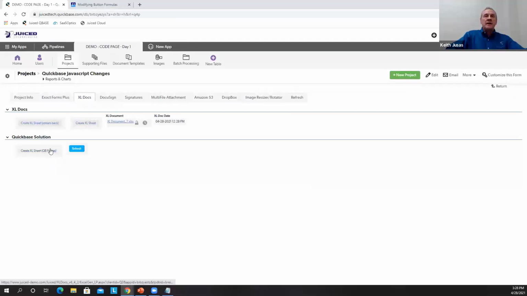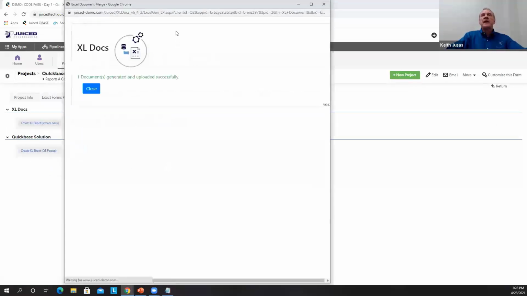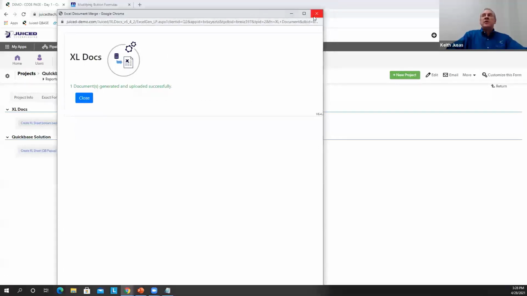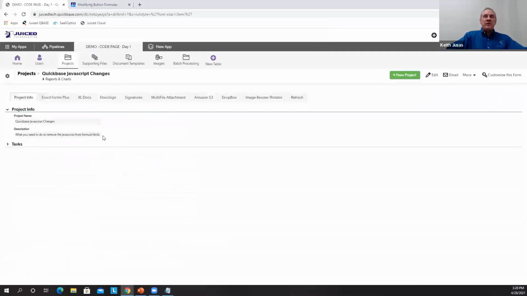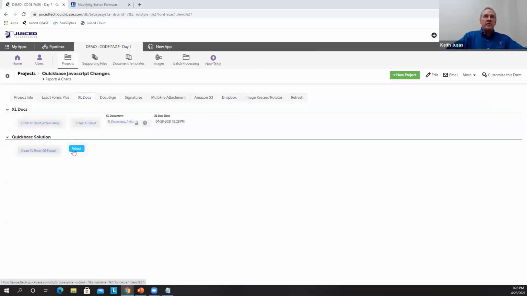So when I'm on Excel Docs, I'm going to look at the Quickbase option. And I know you might be wondering, why am I showing the Quickbase option? I'm showing it only to let you know that there is another option if you don't want a code page. If the code page scares you for some reason, which it shouldn't, you can still use our add-ons without using a code page. It's just the experience is not going to be as rich as it is when you do use the code page. So again, if you're using their option, we're giving you this code for the refresh so that you can still take advantage of refreshing the screen instead of having to click up here or refreshing off the URL line.